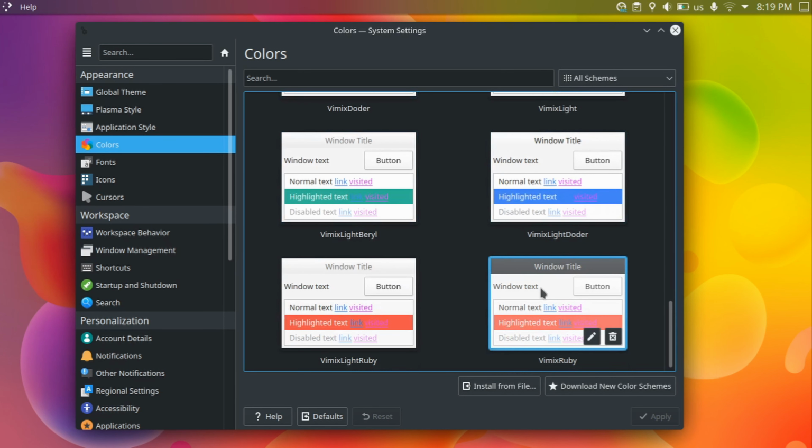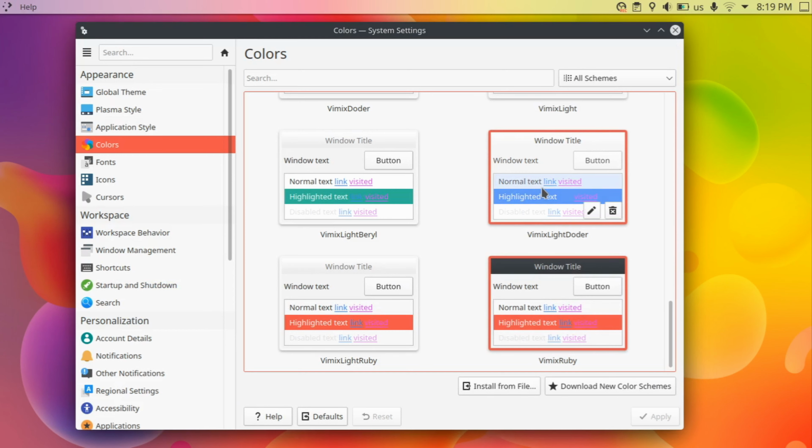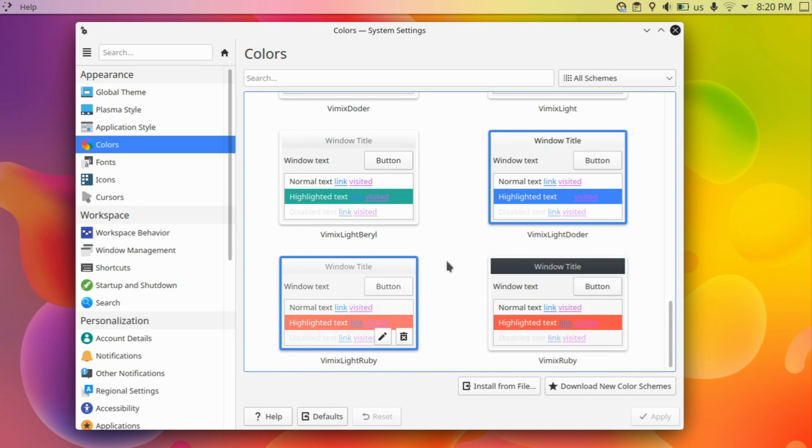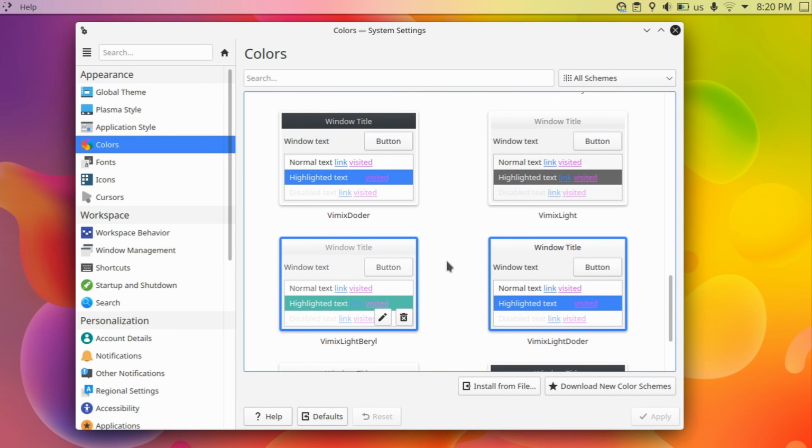Again, that's the whole point of having these other color schemes, and you can create your own. If you want a specific color scheme, you could just make your own. But I think having the option to choose these complementary colors, from blue to green to red to yellow, whatever, would be a great feature.